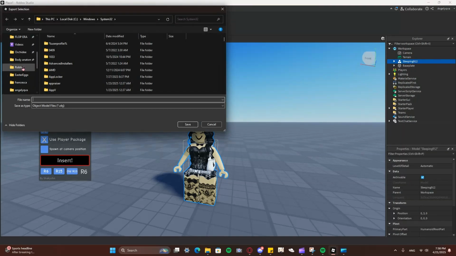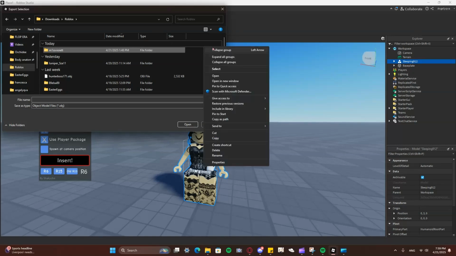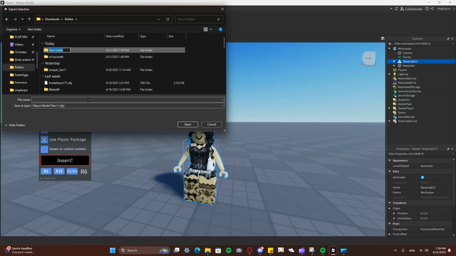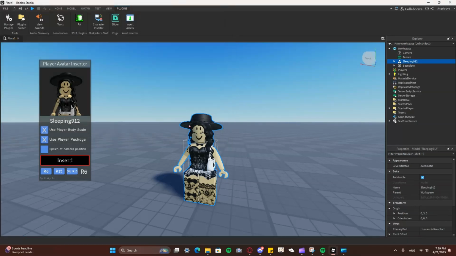It's super smart to have a very well organized environment. So I really recommend that you have, first of all, a GFX folder. Mine is called Roblox. And then you create a folder for the person that you're going to be working with. Click on New Folder, and name the folder the person's username, just copy that for now and enter. Go into that same folder and name the file the username of the person and just click on save.